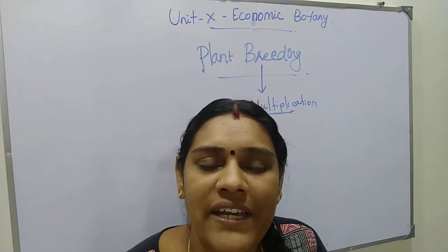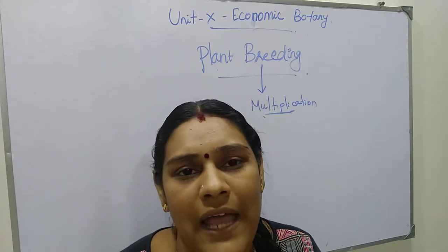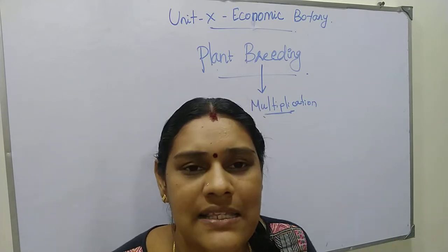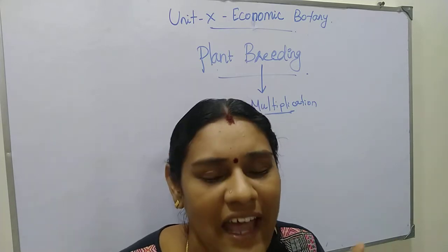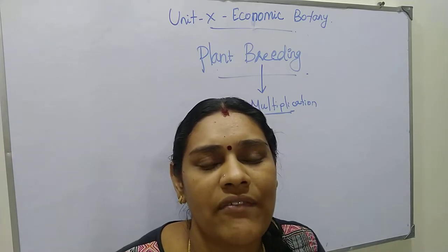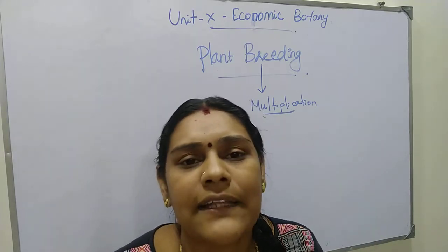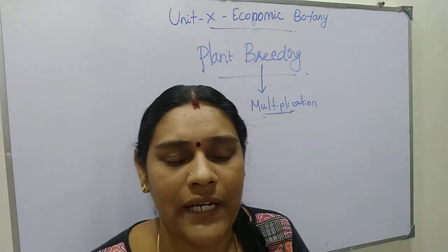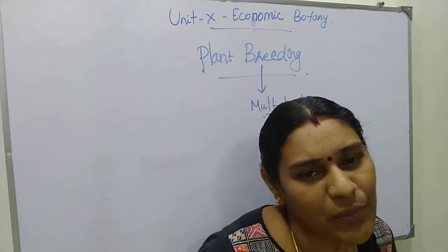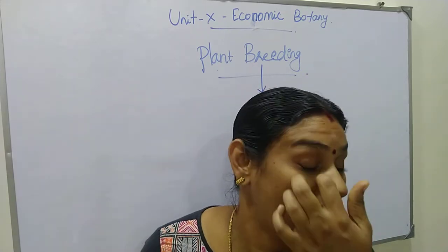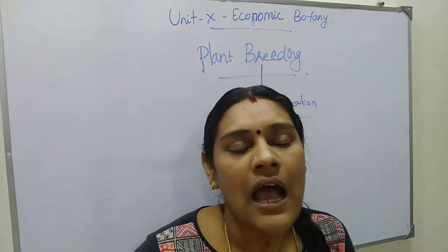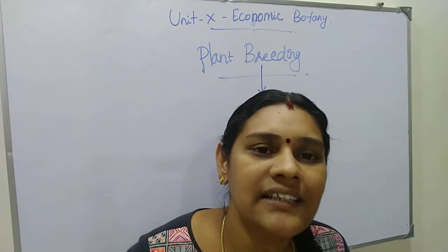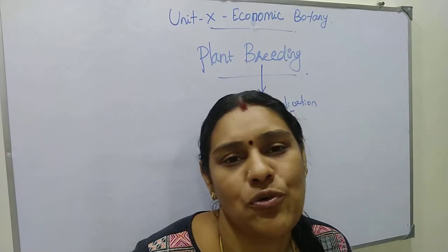Next point, the flowering and fruiting season will happen uniformly. If it flowers and seeds in May this year, it will definitely do so next year. So the flowering and fruiting season takes place uniformly, and the flower and fruit size will be increased compared to the country variety, I mean the original variety. This hybrid variety is much bigger, and the seed shattering and scattering capability will be reduced.